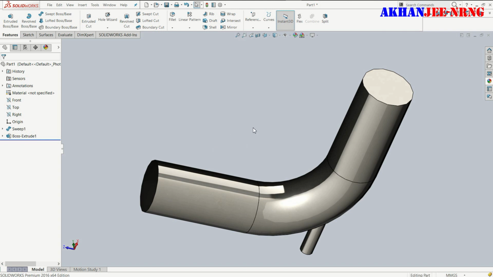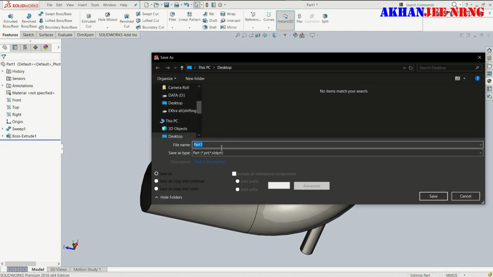Now I have to save it. Note that I'll open it in ANSYS, so I have to save it in a form that I can open in ANSYS. If I save it in SOLIDWORKS format, I can't open it in ANSYS, so I have to save it in a special format. So let's see the procedure.